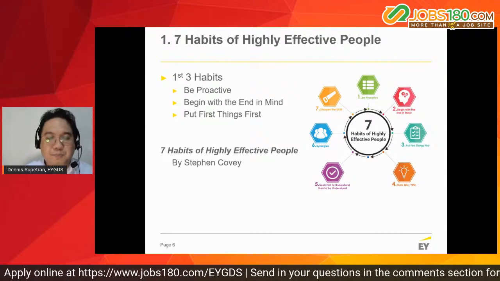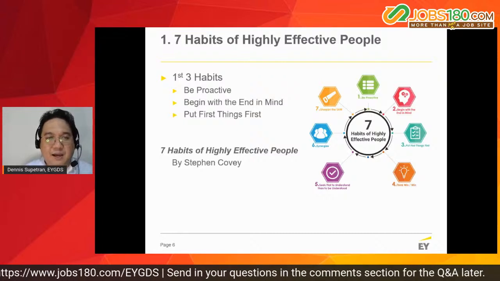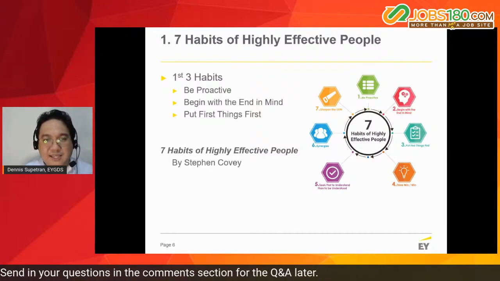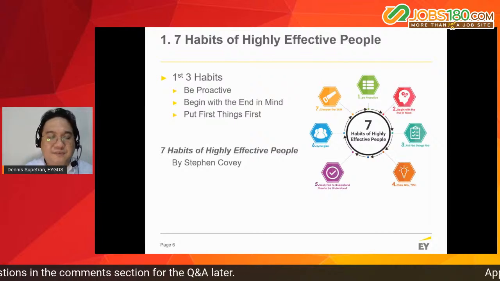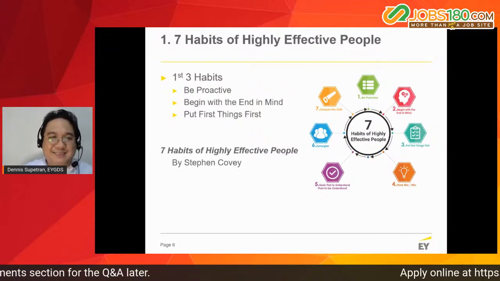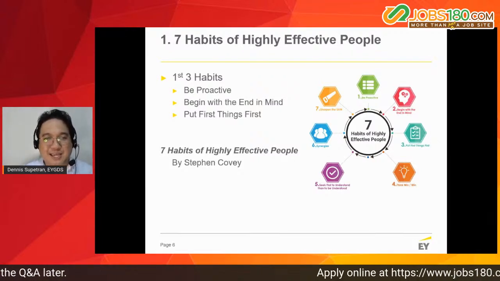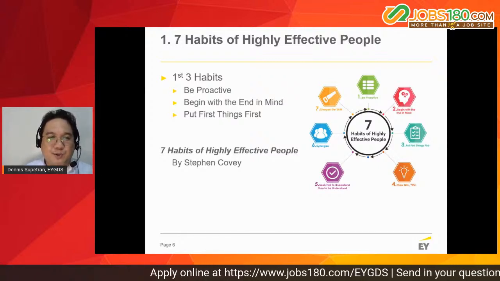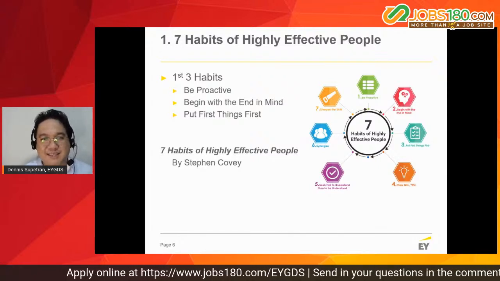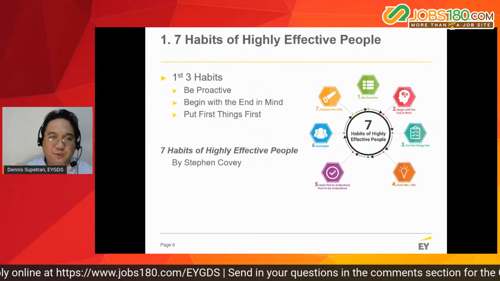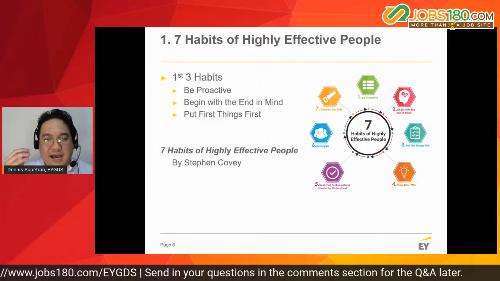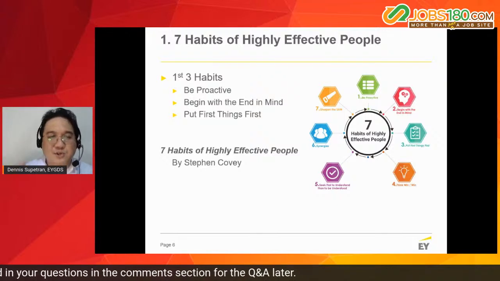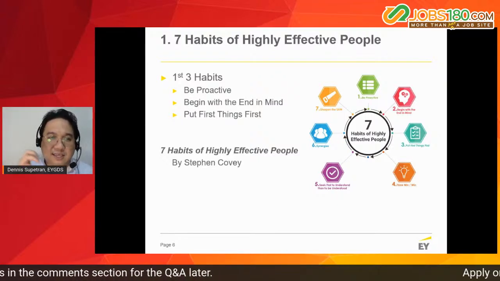So first off is being proactive, right? And when we say being proactive, it talks about getting in that mindset that if I don't do anything, then I'm going to be subject to anything, right? There's that saying, if you don't stand for something, then you'll fall for anything. So it's very similar to that. So being conscious about how you're wanting to act, and making sure that you follow through with that act is very important.